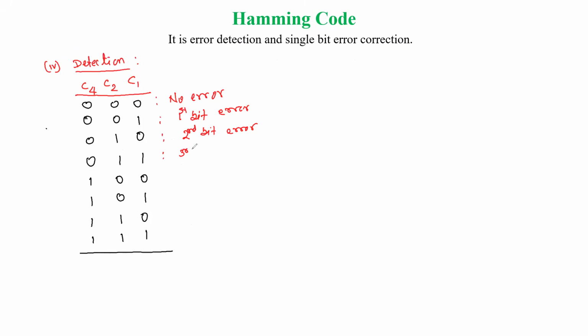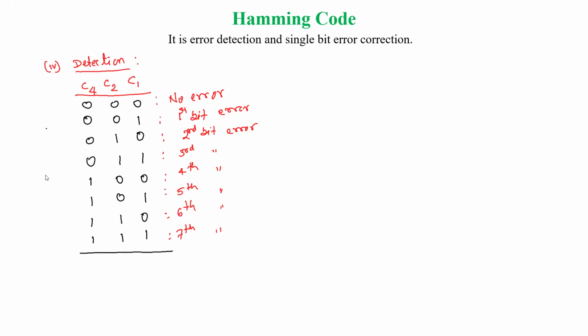Like this, we can go up to the last one. So here the third bit has error. If you are getting the combination like this, it means the fourth bit has error. Combination like this means the fifth bit has error. And for this combination, the sixth. And finally, this shows that the seventh bit has error. So finally, how we have written for the P1, similarly, we have to look for the C1, C2, C4 also.